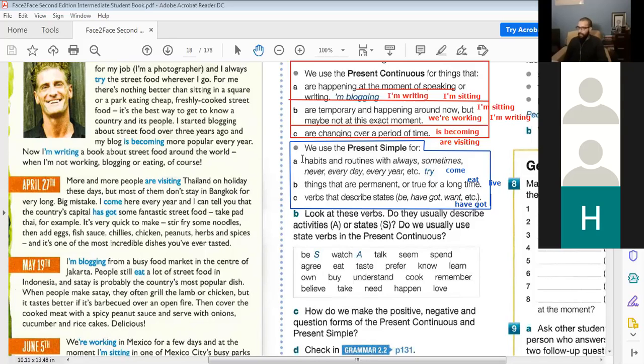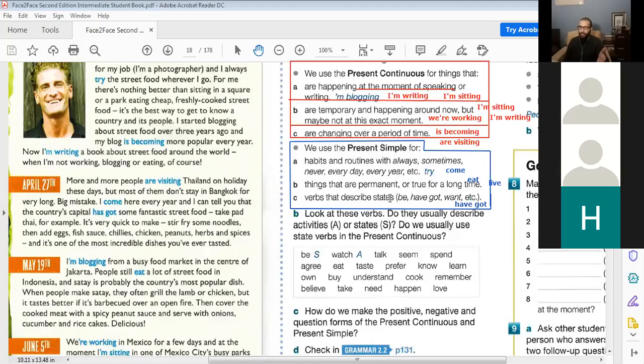What you said is right, Sana, I think. Habits and routines, there's a repetition of an action. So if you say, I study 3 days a week, or I study every Sunday, or I study every day, it means you're going to do this action again. Each time you're going to repeat it. But things which are permanent, like for example, I live in Tripoli, you don't repeat living, you just live. It's not a repetitive thing. That's why we call it a permanent thing, or something which is true for a longer time. Do you get the idea? So there is a bit of a difference between A and B. Habits and routines are not the same thing as permanent or long-lasting actions. This is what they're trying to say here.